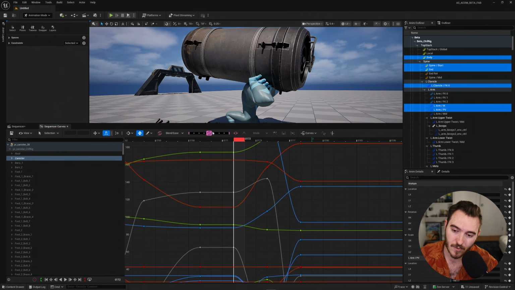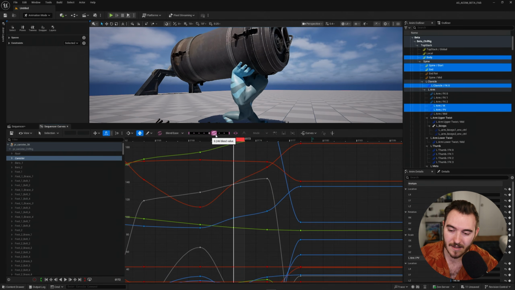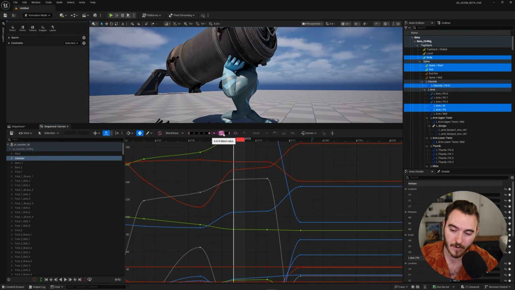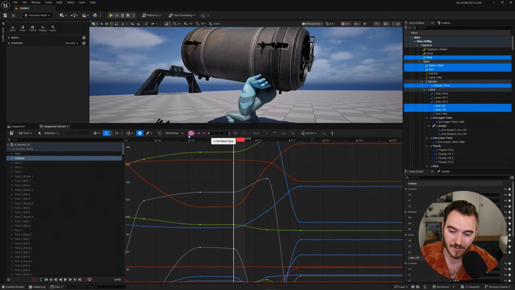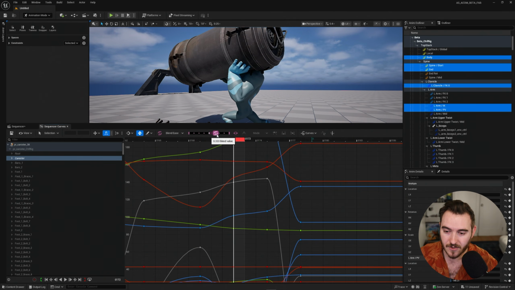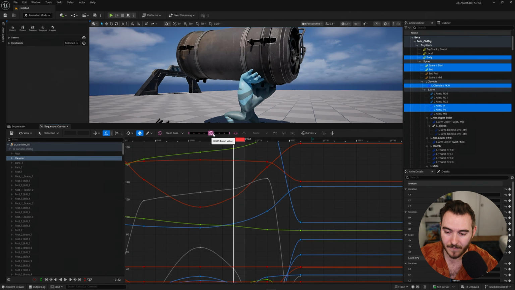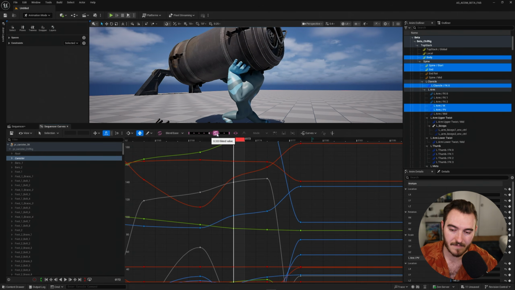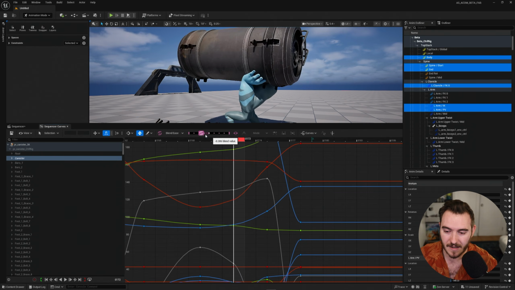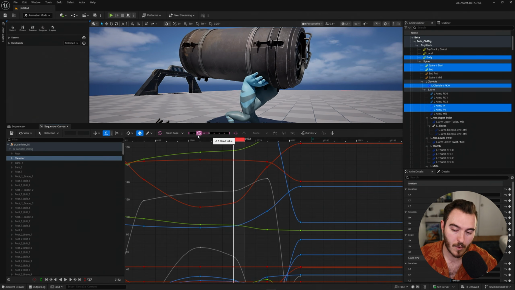Now blend ease is a nice one because I can use that to sort of create an ease keyframe. The further I go towards the right, the more like the right key it's going to want to be. So if I go just a little bit from that, it becomes an ease in for the right adjacent key. If I go all the way over to the left, just about, it becomes an ease out of the left adjacent key. And if I start to go in this middle area, it just becomes a softer or a more aggressive blend. So blend ease just helps you to find a way to favor one pose or the other.